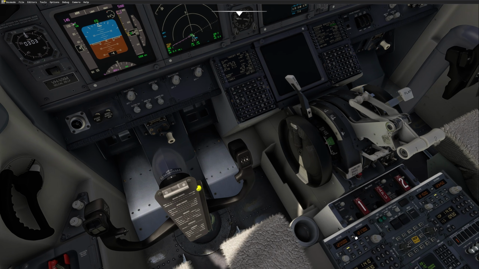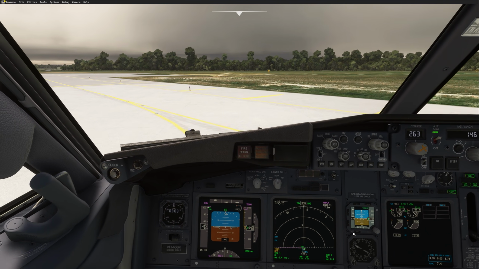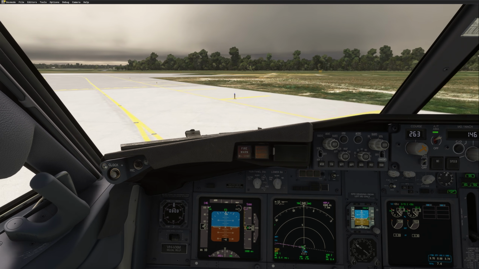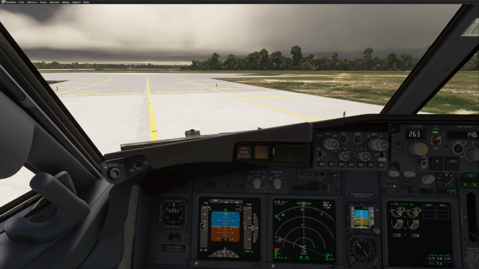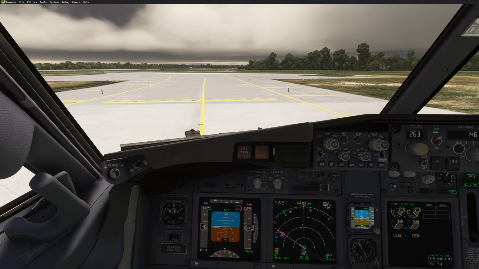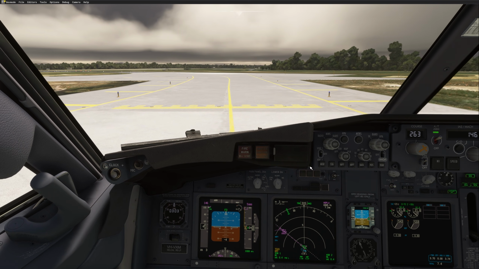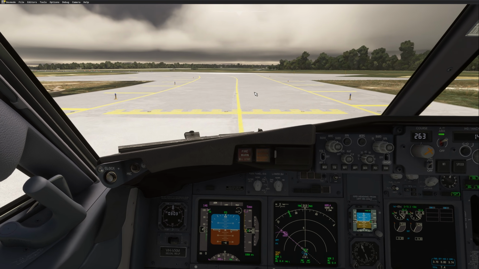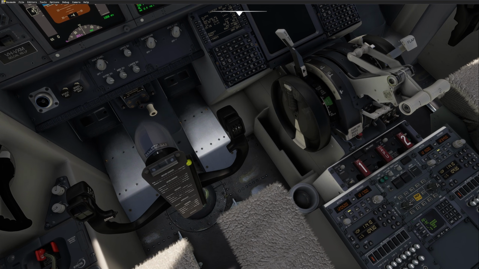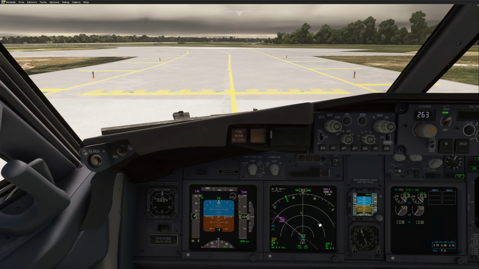So 120.5 is active. And as I already have the departure frequency, I will set it. This is all the time you can save later on. So departure frequency, I've written down 129.4. If you also have the auto tune enabled in FSiPanel, you don't need to worry about switching the frequency. Once you read back, the frequency will be changed within 2 or 3 seconds. I have it enabled, but as a normal behavior, what I will do is just select the departure frequency. Okay, let's call the tower.